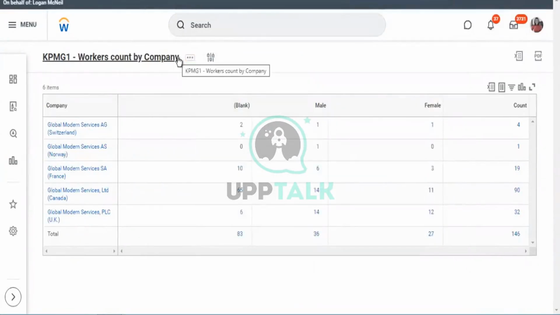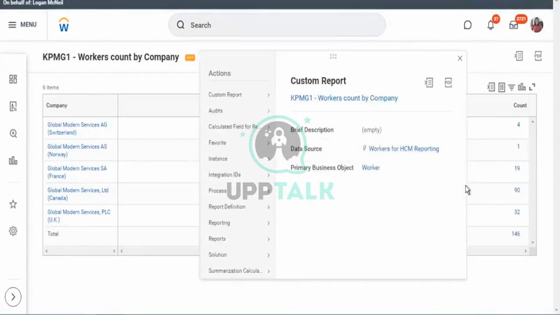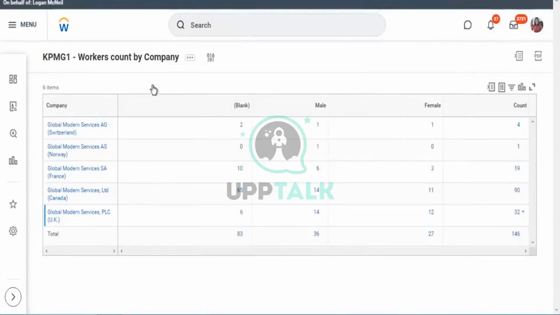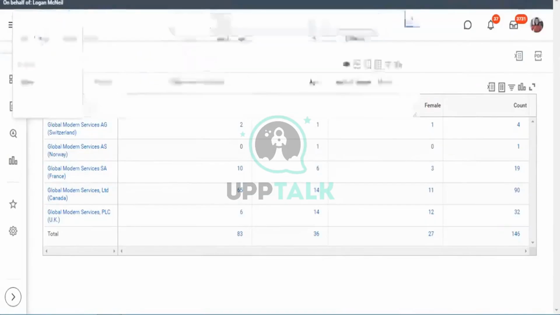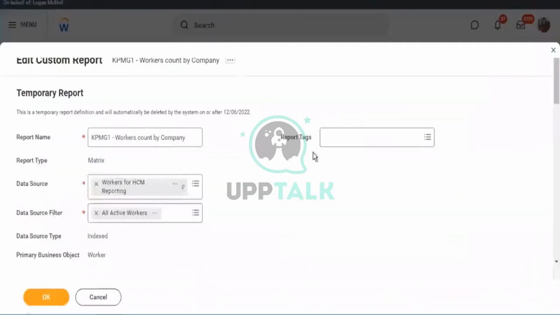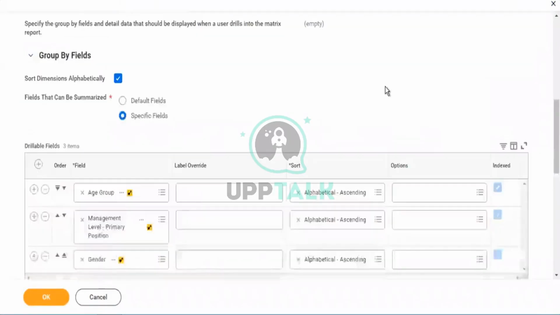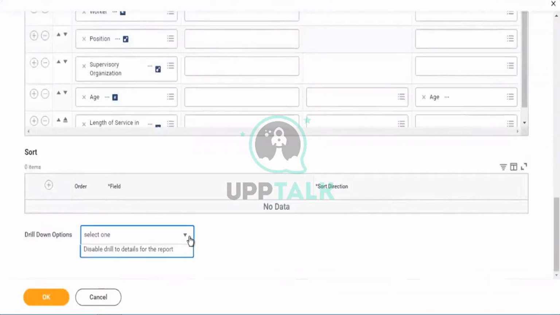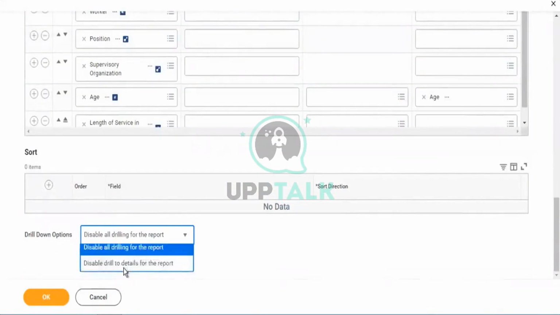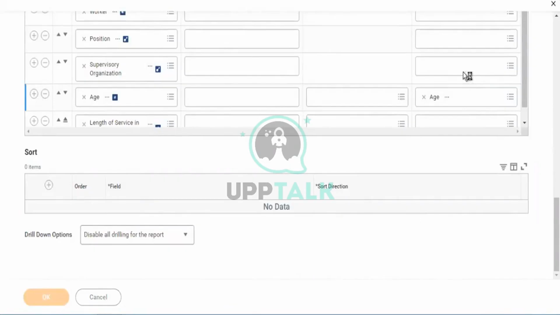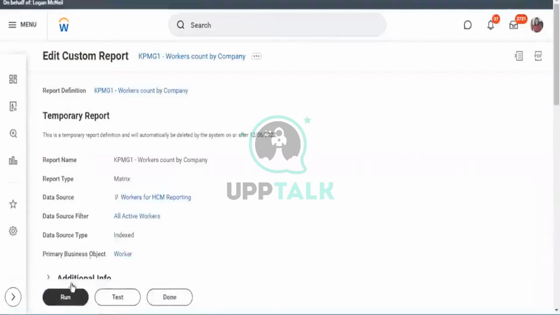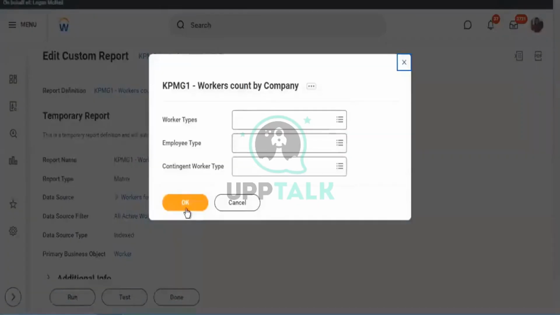I can disable all drilling for the report, and when I do that, the numbers are no longer hyperlinks. I can just see those overall summarized numbers. I'll not be able to drill down. Now I cannot drill down further.